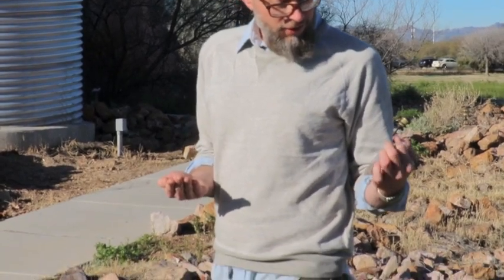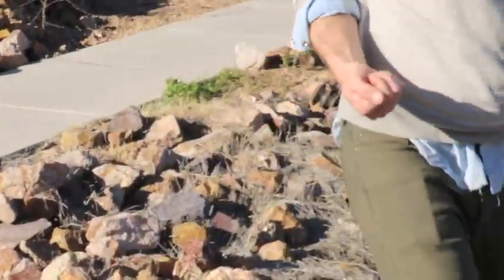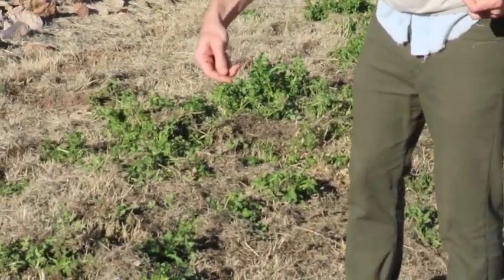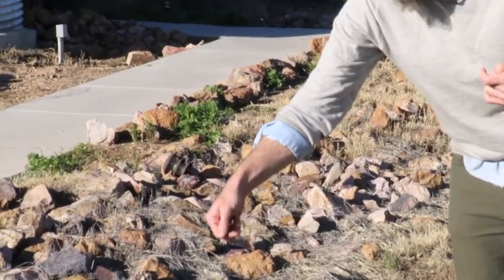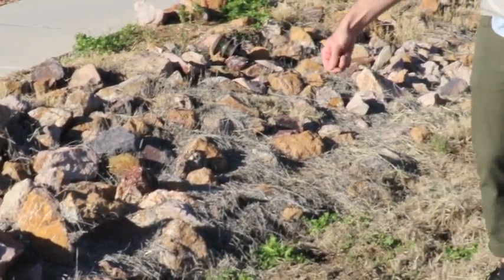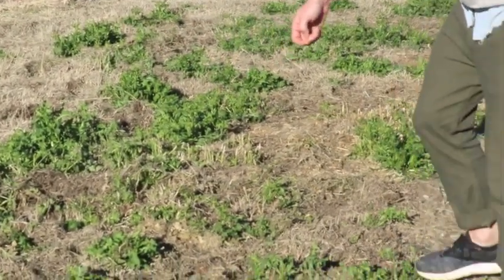I'm going to divide the quantities of this big bag into thirds just so that I can get an even spread across without actually having to weigh or count seeds. It's really important to just be gentle — you don't want a ton of seeds in one spot, and you won't be able to get every flower in every square inch of the plot, but that's what makes planting wildflowers so nice. It looks more like a landscape rather than a flower bed. So we're just going to keep sprinkling until the whole bag is gone.